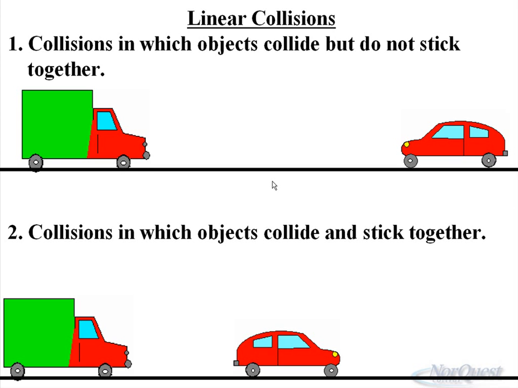These are two of the most common types of linear collisions. We're going to look at the first example of basically two objects that collide either head-on or rear-end or whatever in a straight line, but they're going to collide and bounce off each other.